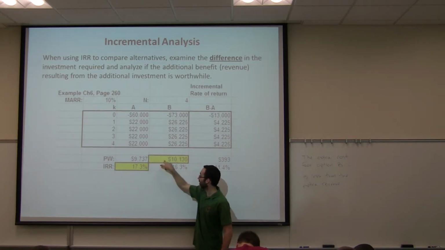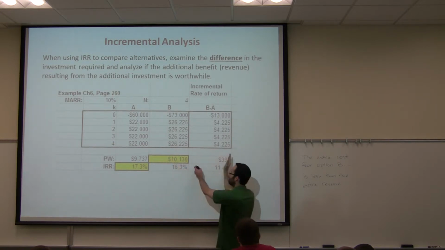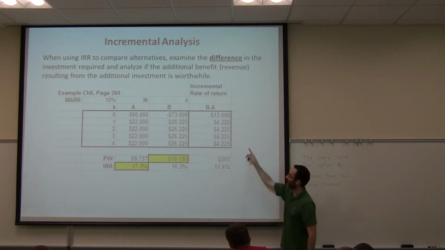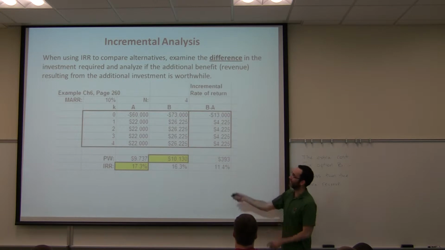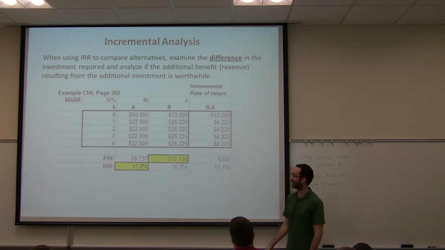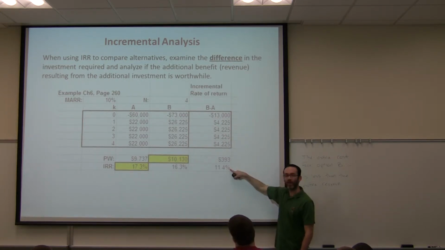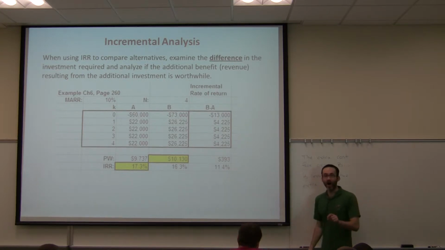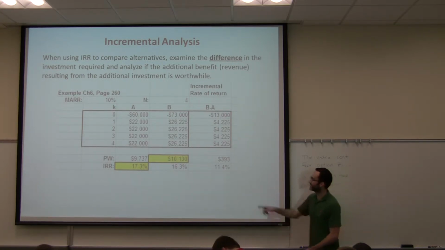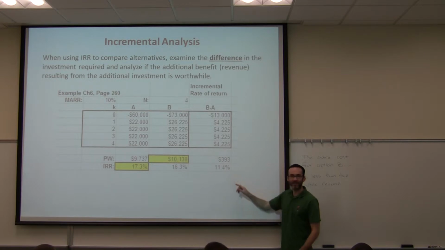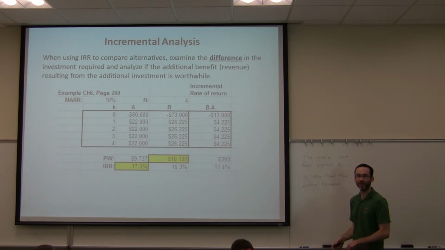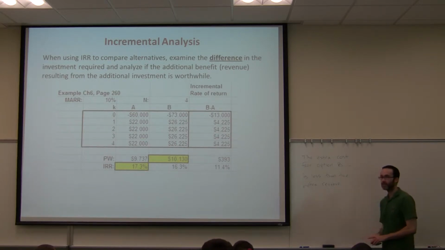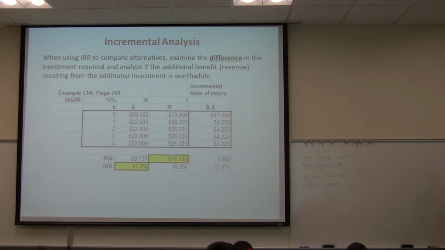This already told us the present worth of B is better, but this gives me more specific information. It tells me of that extra $13,000, how much extra profit I'm making over and above the 10% that I have to pay to borrow the money. Or, stated another way, what's the internal rate of return of the extra amount? This 11.4%, that's not the internal rate of return of the whole project B. That's just the rate of return of the extra amount that I borrowed. Any questions about that?